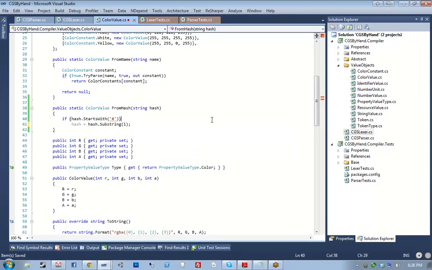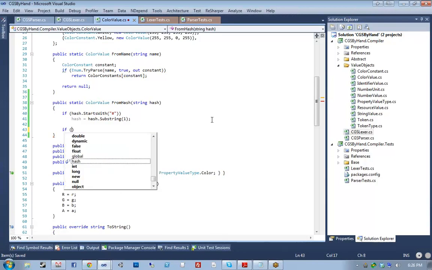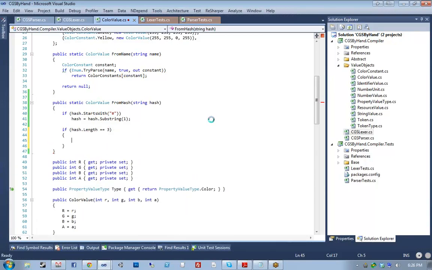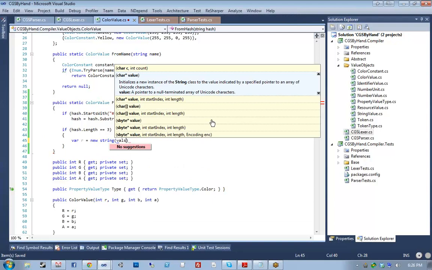This is actually a string parameter, not a character parameter. Then we're going to say, if hash length equals 3, which means we are parsing something like 000, for example, then go ahead and get our new string vals.